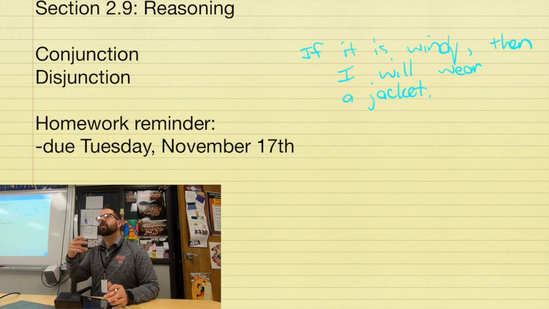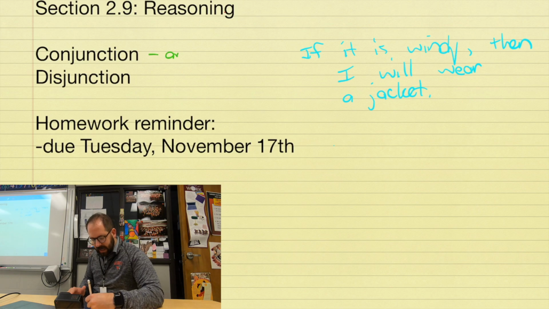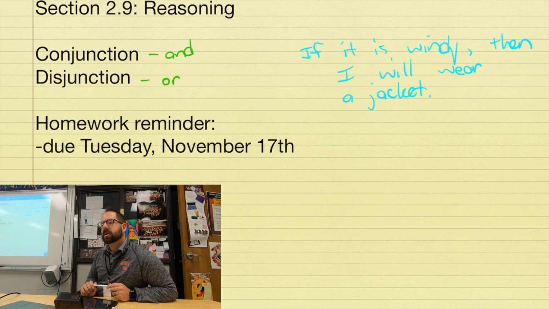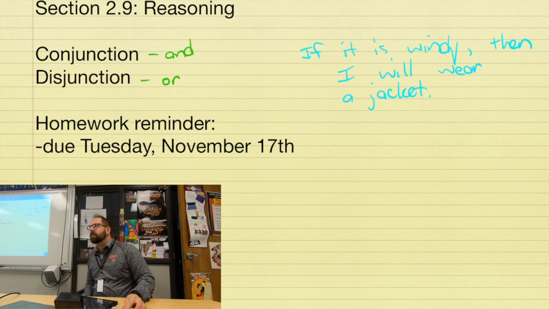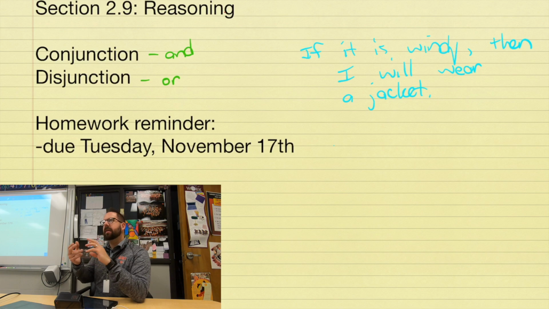What a conjunction and disjunction is in a conditional statement, they could use the words and or. And it's just this way of comparing, right? So a conjunction uses the word and, a disjunction uses the word or in a sentence. So for instance, if I use an if-then statement, if you signed up for hot lunch today, they're serving hamburgers and milk, right? So there's a conditional statement there. It's an if. Hypothetically, if you were to sign up for hot lunch today, then that's the conclusion. Then you're getting hamburgers and milk, right?